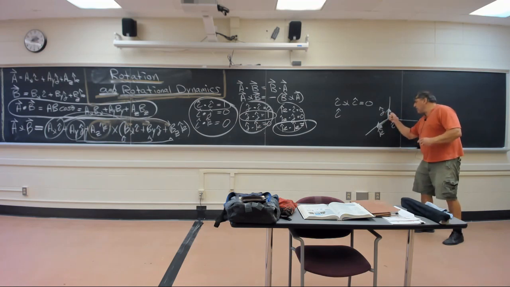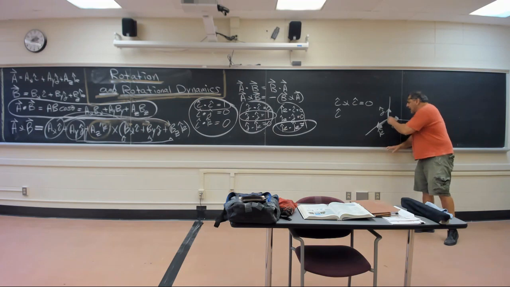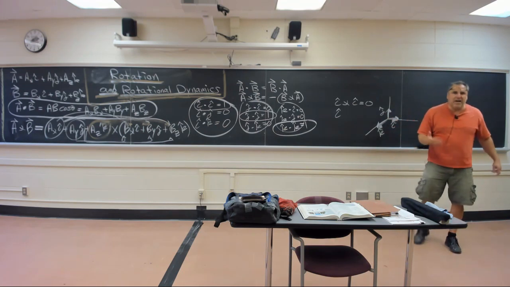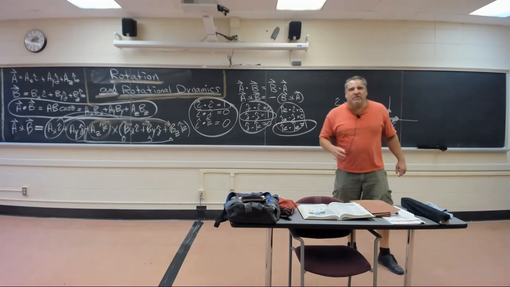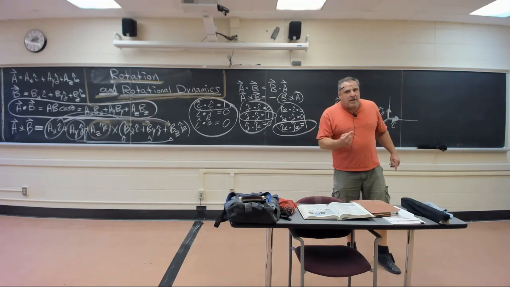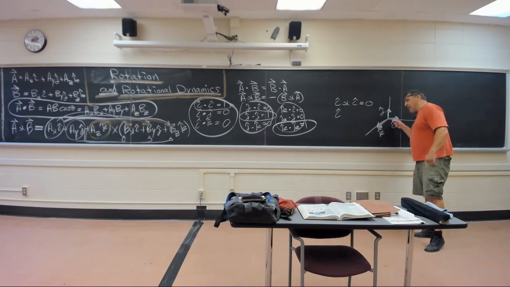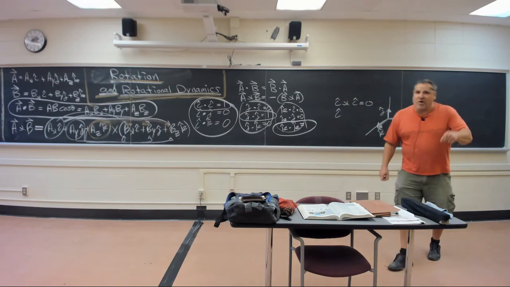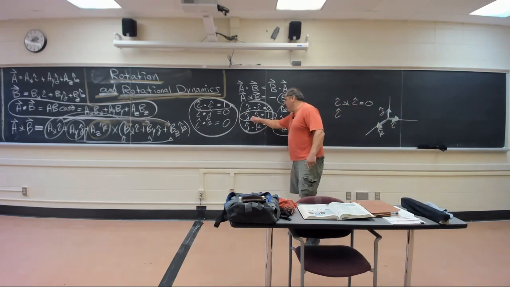I vector cross J vector is the magnitude of the two times the sine of the angle between them. Well, these are all orthogonal, and the sine of 90 degrees is 1. If there's no angle between them, it's 0. The sine of 0 is 0, but the cosine of 0 is 1.